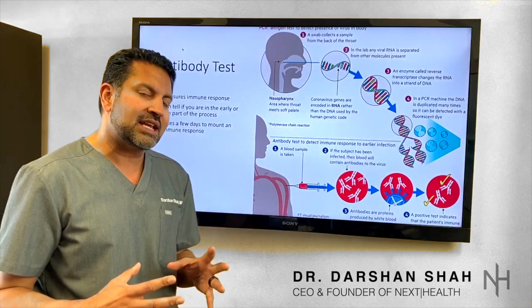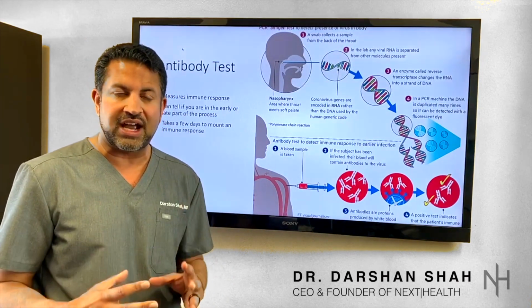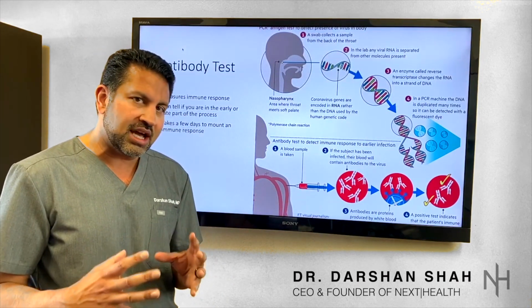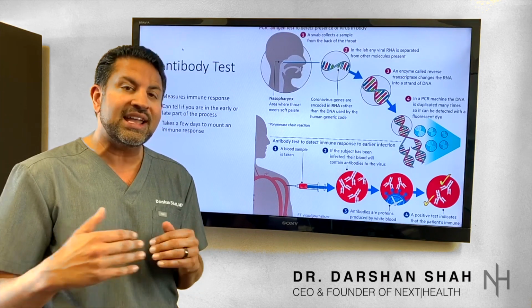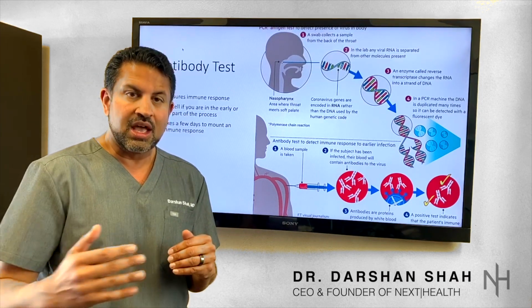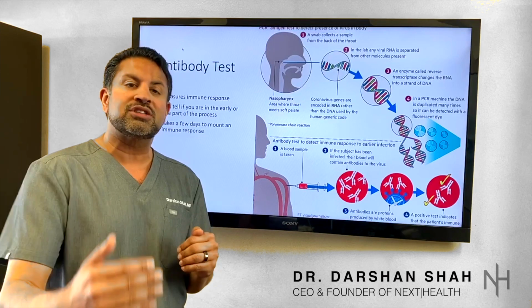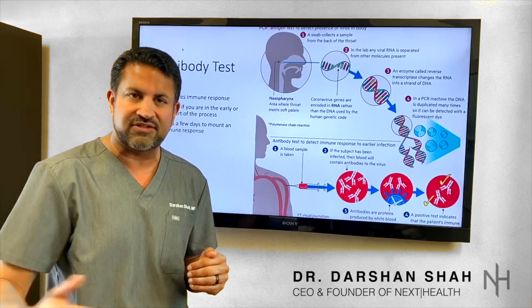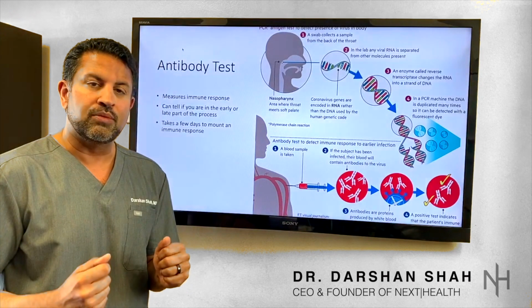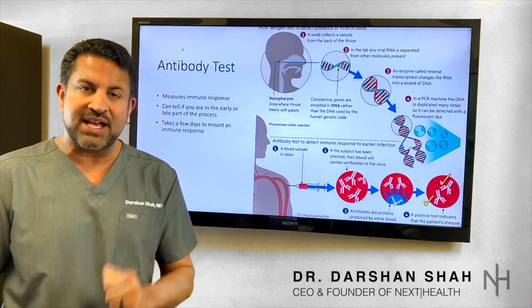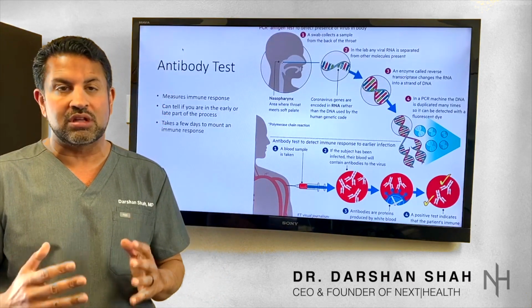You send this in and we're testing for antibodies to the virus. And what this actually does is you test for different kinds of antibodies that we have in our system, but also antibodies to different parts of the virus. You can test for 4 or 5 different parts of the virus. So the sensitivity and the specificity of this test is really, really high.